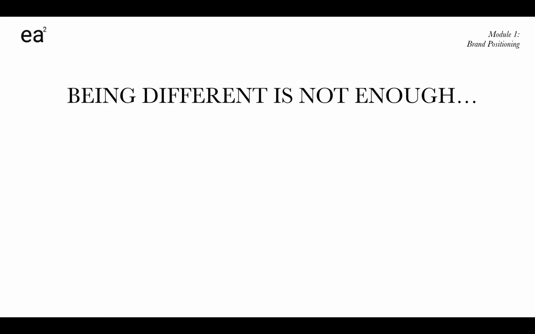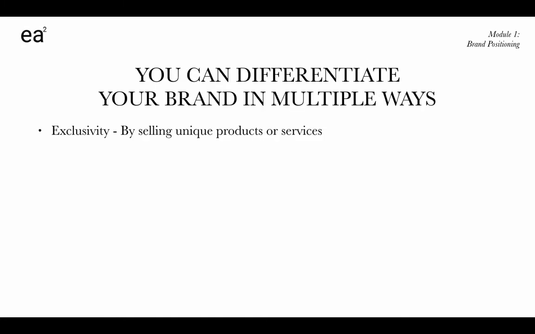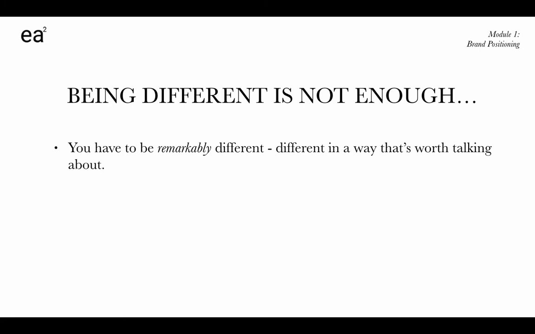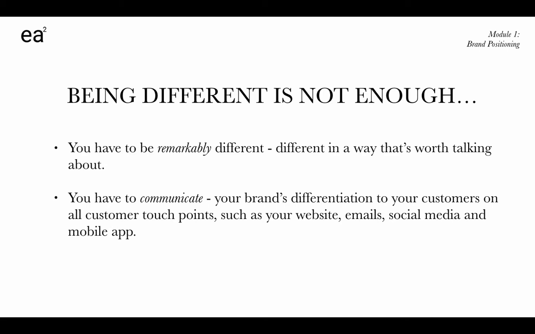But the thing is, being different is not enough. If you want to successfully differentiate a brand, especially in an e-commerce environment, you have to be remarkably different. That is, you have to be different in a way that's worth talking about to your customers. If you are different in a way that nobody cares and nobody wants to talk about, it does not matter. Secondly, you have to communicate.